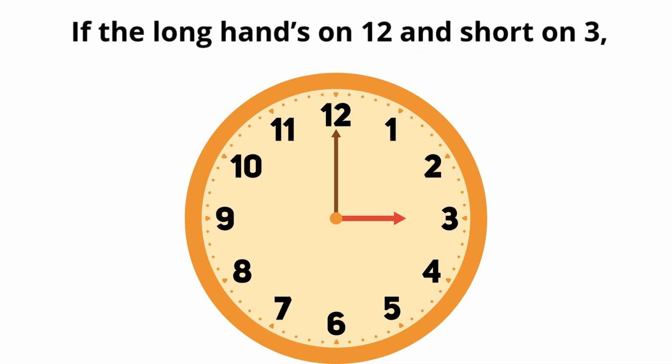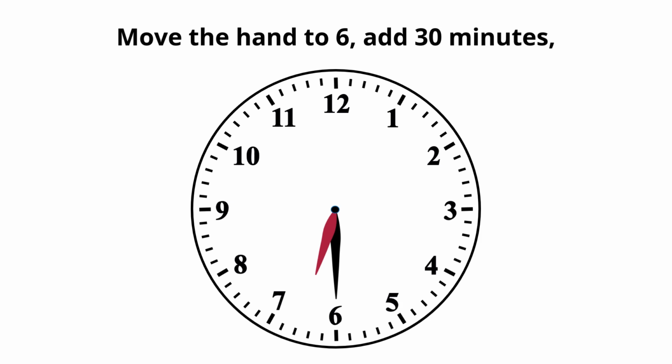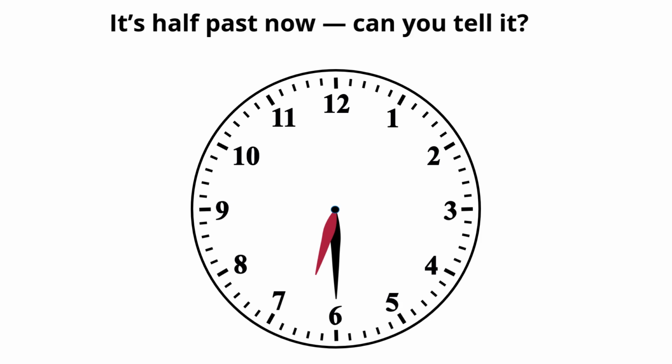Stands on 12 and short on 3. That means it's 3 o'clock for you and me. Move the hand to 6 at 30 minutes. It's half past now, can you tell it?